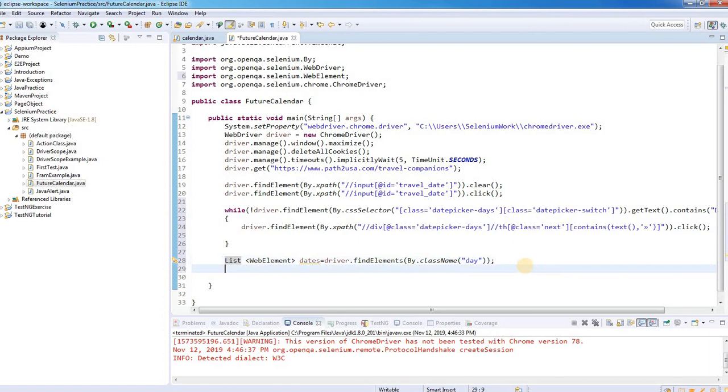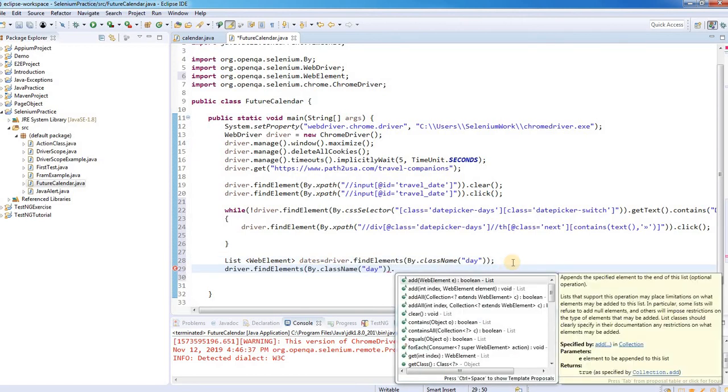So let's count it. Let's put in a count variable for the whole thing. This is the locator. It will give us the total number of the group of dates.